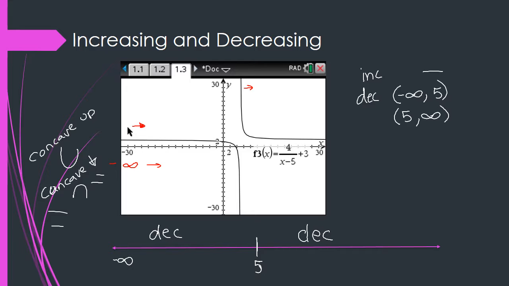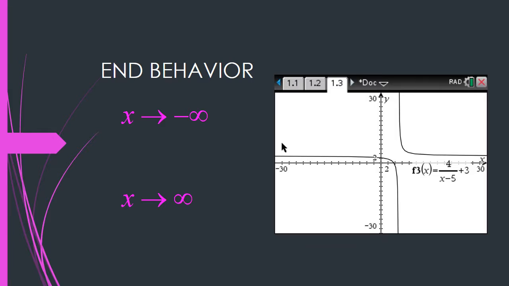Okay, so now we're going to look at end behavior. What is end behavior? End behavior is when we're looking at what happens when x goes to negative infinity. We already really looked at this because we looked at it when we were doing our asymptotes, right? We got to a really large value. So now as we go from x to infinity, what is happening to our y, or our f of x, right?